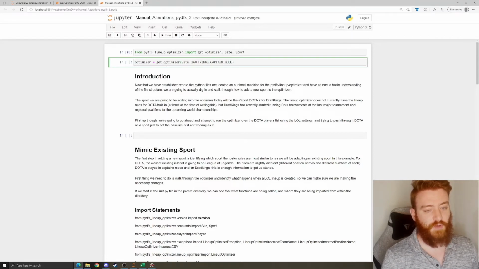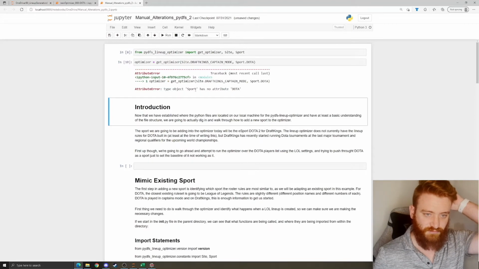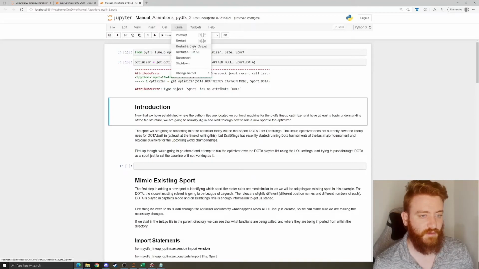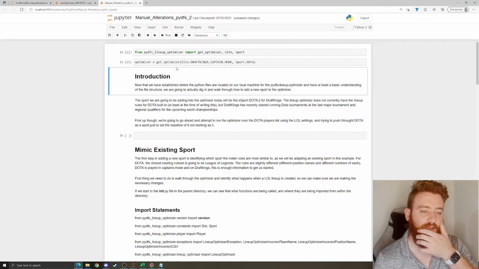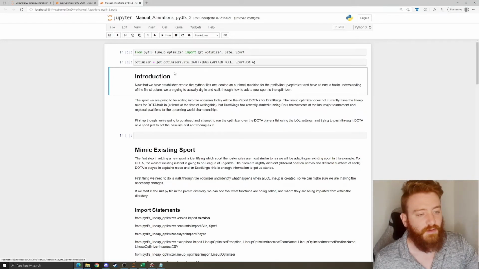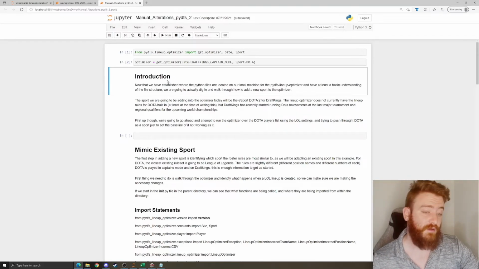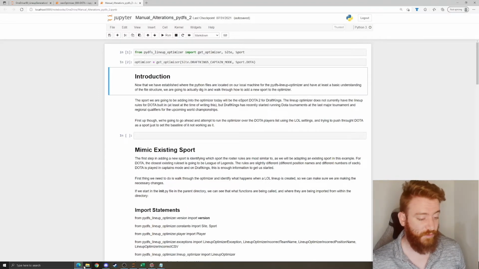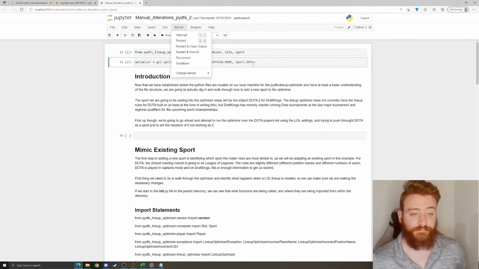Site.DraftKings Captain Mode, Sport.Dota. Sport has no attribute Dota. What if we just restart since we redid everything? Ta-da! Yeah, so that's another good lesson, I guess. A lot of times when you pip install something, it tells you you may need to restart your kernel for those changes to take effect. That's all that just happened here. We had not restarted our kernel since we had made those changes. So just restarting our kernel, and then it ran fine.